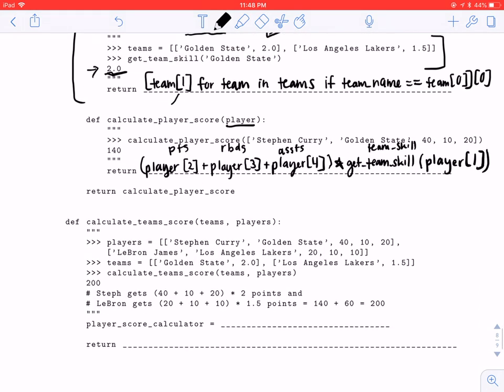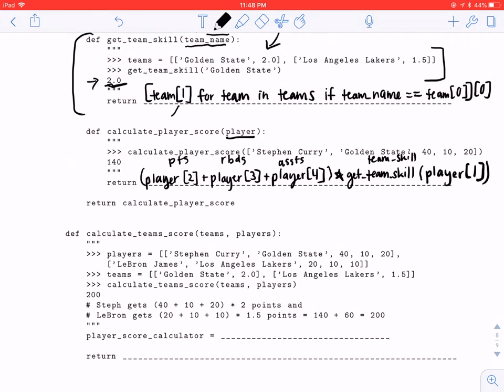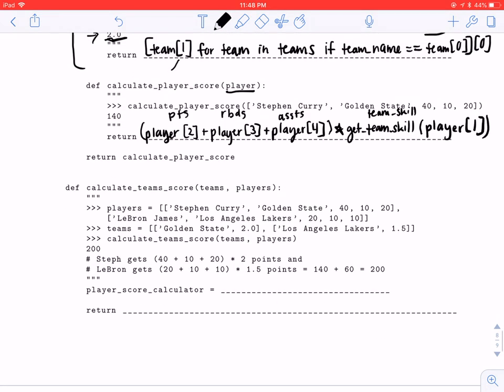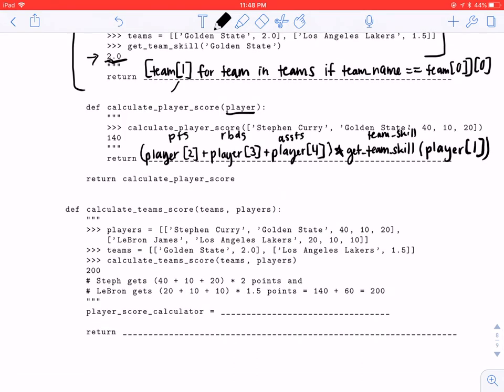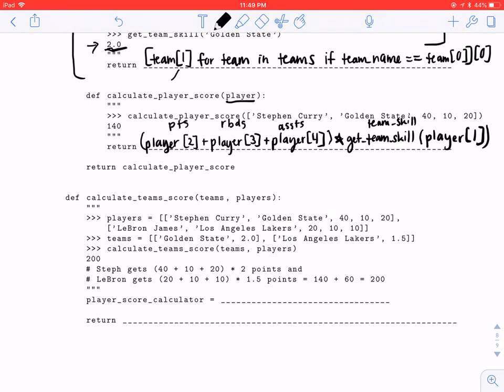Okay, so moving on to the last problem for this question. We have calculate team score. So we're going to be given teams and players, and we have to calculate the team score for all the teams given these players. So you can see that we get 200 from this call, and these comments explain the breakdown.